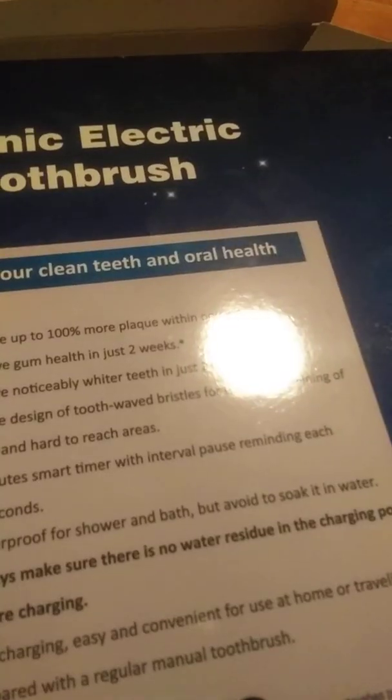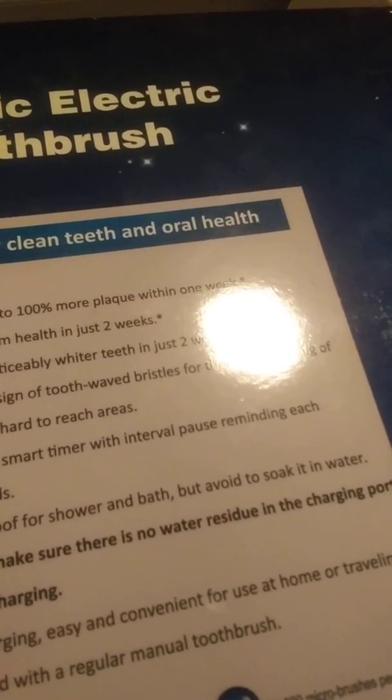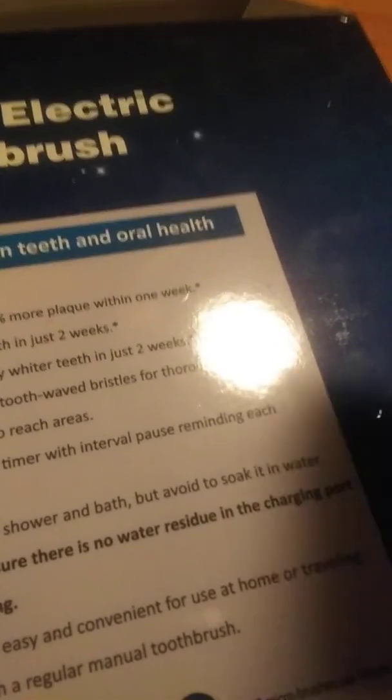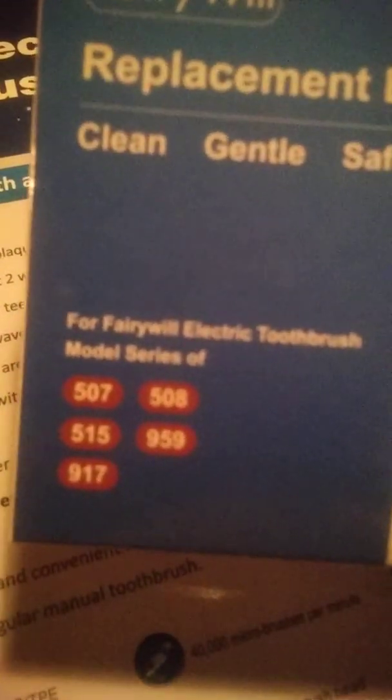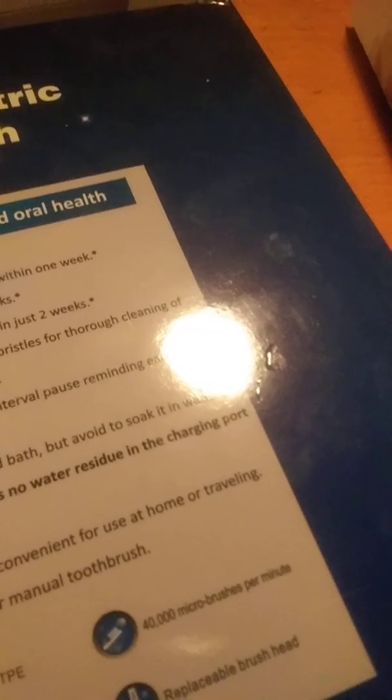And then, of course, you got a case that comes with it too, a travel case. Closes up like that. Pretty straightforward. And, of course, you get the bags to hold them in if you want to store them in the bags. And there isn't really any real instructions here on this. But the kit, if you guys are curious and watching this for another one, the kit comes with the 507, 508, 515, 959, and 917 replacement brush heads, and it's just 4 of them that you would get. Basically 3 that come with the kit and then 1 to use for the actual toothbrush actively.